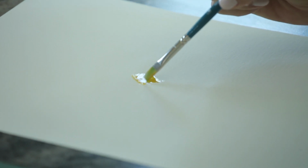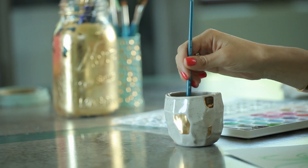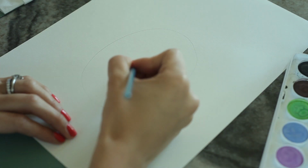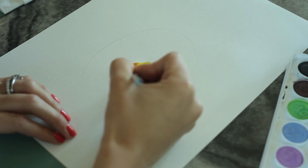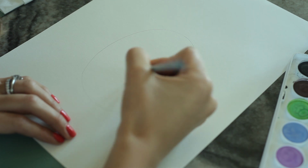I'm gonna go ahead and just show you how to make it look a little 3D. We're gonna add the darker kind of tannish yellow. And while it's still wet, give it a little bit of shading or shadowing.